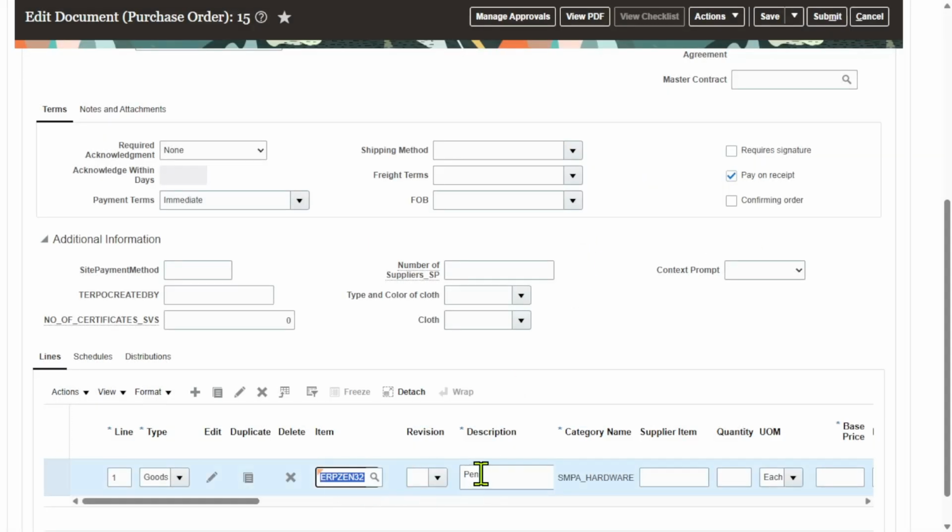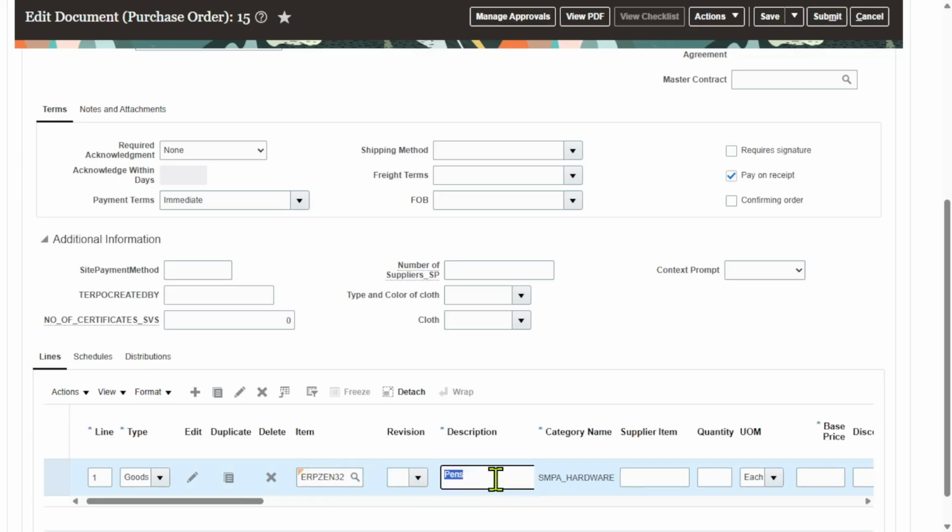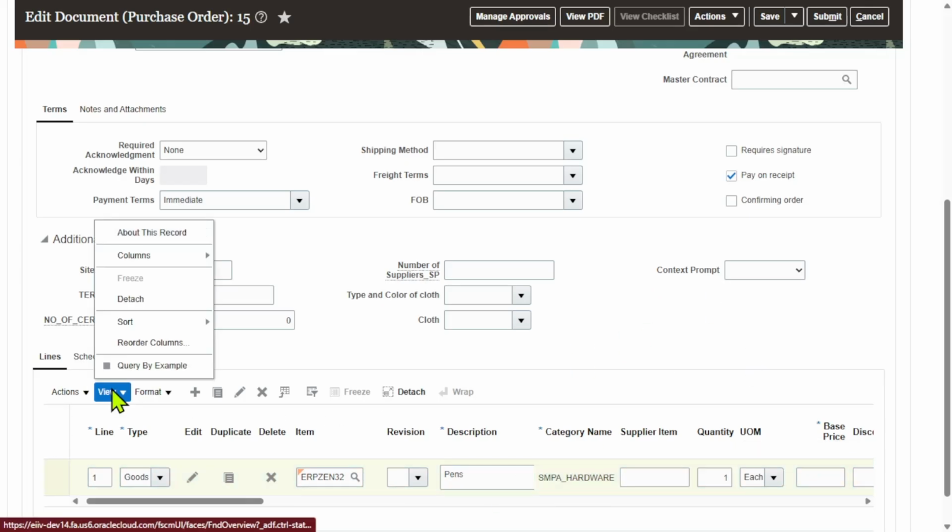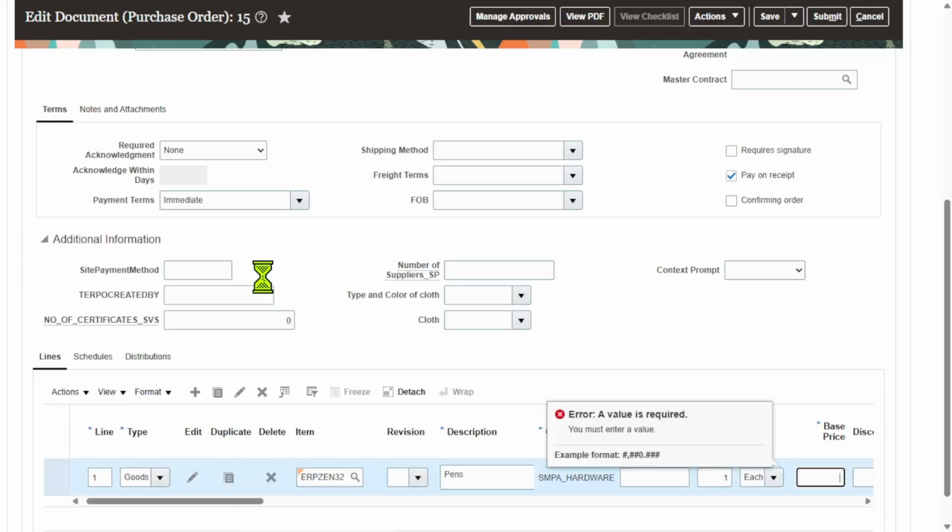Based on the item information, system automatically defaulted the description, the category name and unit of measure and how much quantity you want to have in PO, say one quantity. Select the record, click on view, columns, show all, say 222.